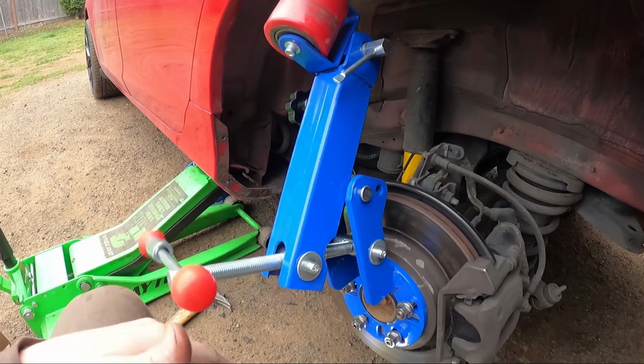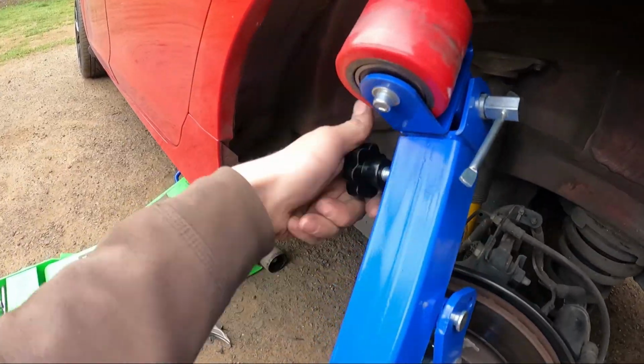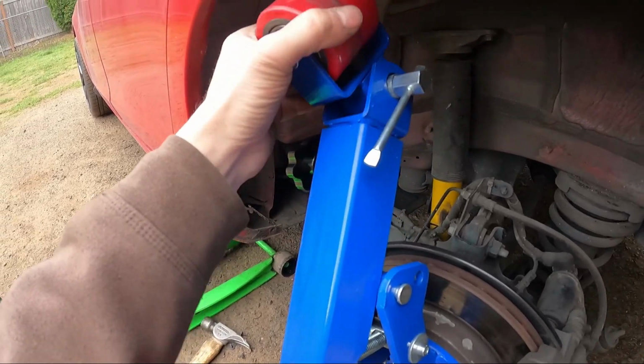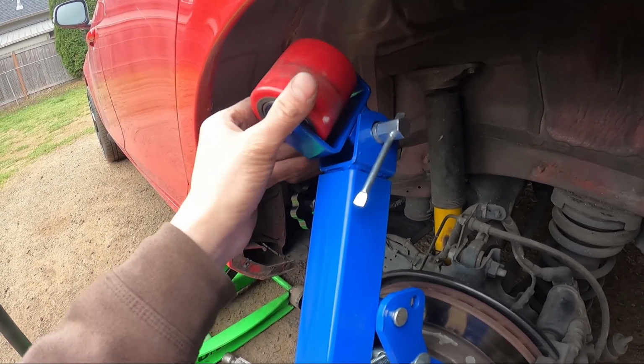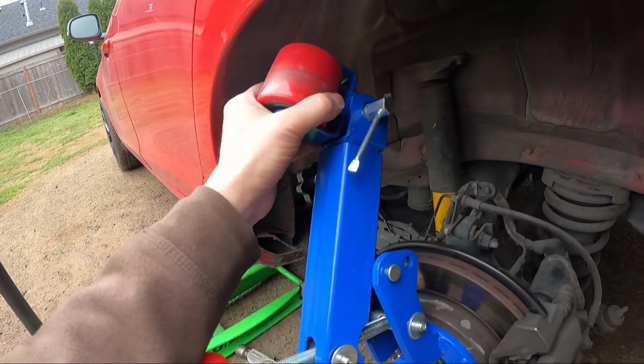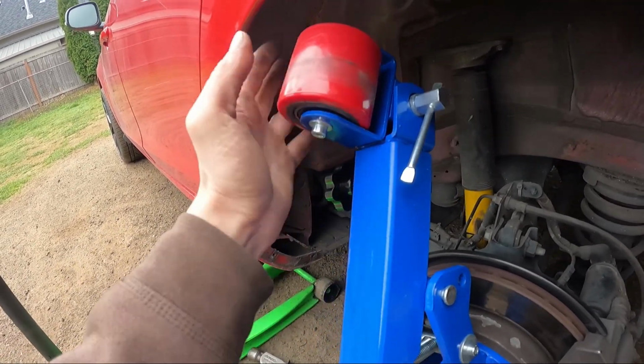It's 60 bucks or something for this guy, and then you adjust the length of it. I adjusted the length, and then I positioned it how I wanted it. I started slow. I bent it a little bit back and forth, just a little bit, and then I angled it more aggressively, and then I got to almost maxed out.